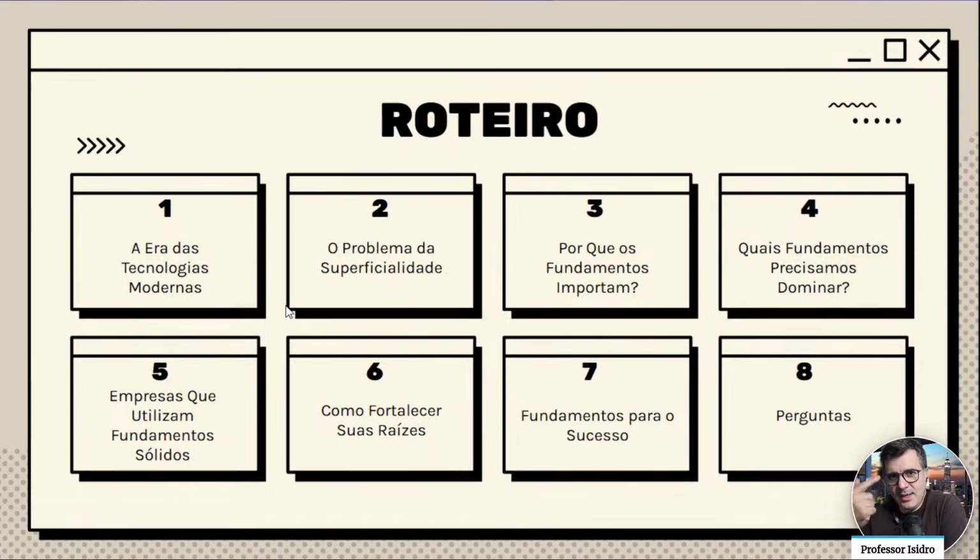And I think it's a problem for everyone, and for most of those who are watching us: how can I keep myself up to date, and how can I study the hard skills, or hard concepts, and what to study, and why everything is important, why these concepts are so important, which kind of fundamentals can we build, how can we handle these fundamentals, and what can companies do to make it worthwhile for us, how to make your roots stronger, and some examples.